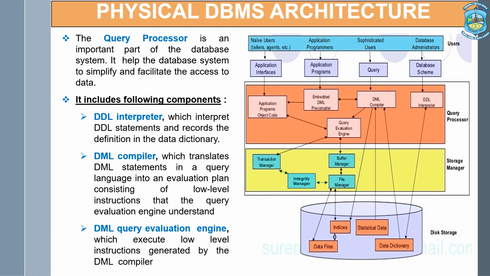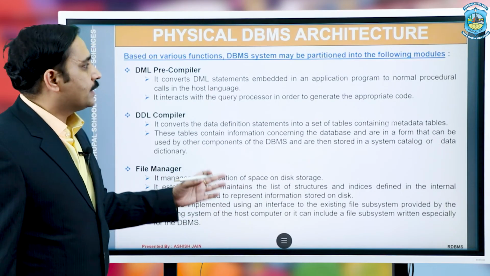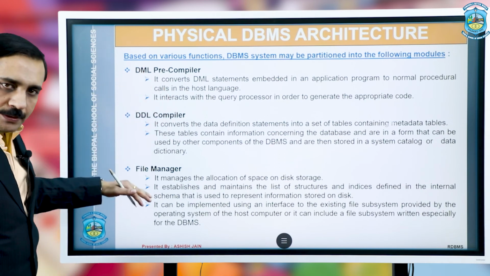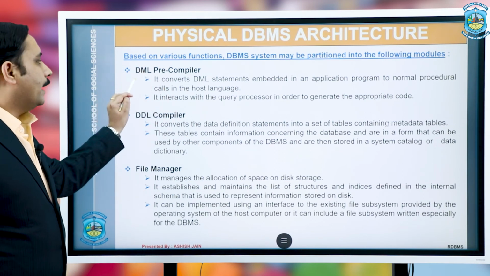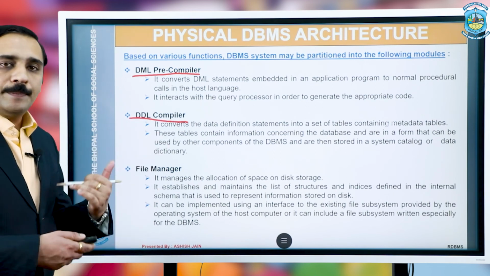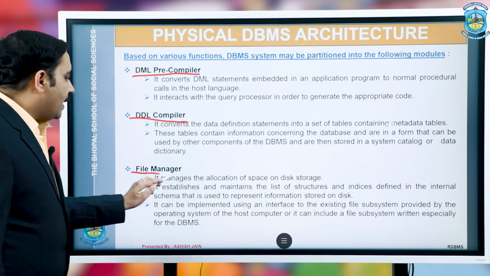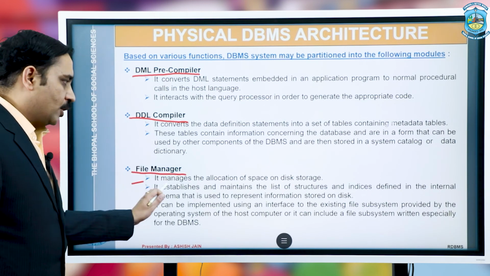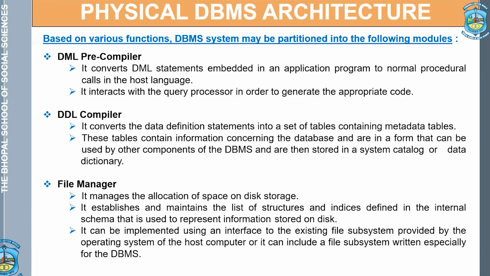Then finally, based on the other functions, the DBMS system may be partitioned into further classifications, like the DML Precompiler, that is the Data Manipulation Language Compiler. We have the Data Definition Language Compiler, which interprets the data definition languages. Then we have the file manager that manages the allocation of disk space and establishes and maintains the list of structures like indices, etc. It can be implemented using an interface to the existing file subsystem provided by the operating system of the host computer, or it includes a file subsystem of its own that can be written specially for this DBMS system.